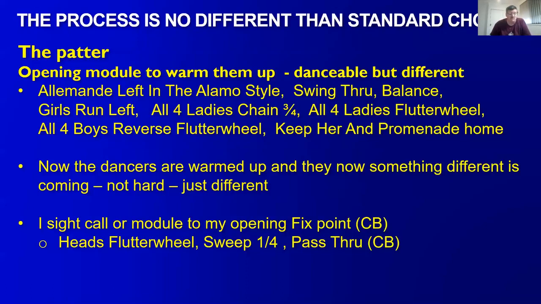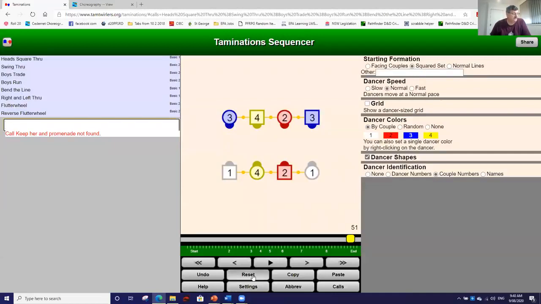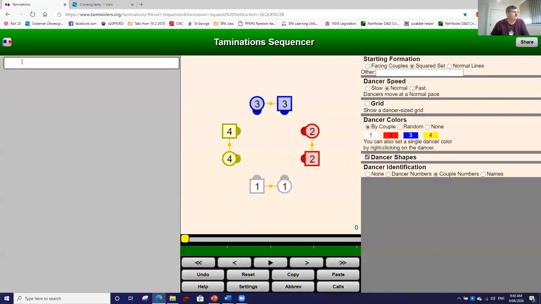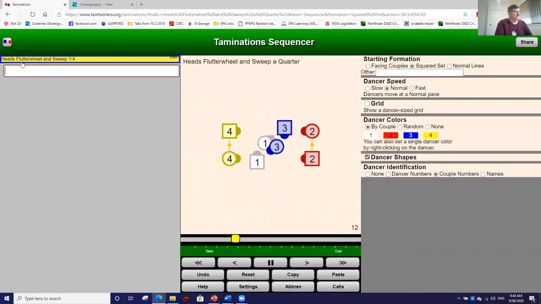In this case, we're going to use the corner box by using my movement again. Heads, flutter wheel, sweep a quarter more. So if I do that, where are we? Reset. So if I go and sweep 1/4, this is not my variation, but it's something that they already know and are already familiar with.